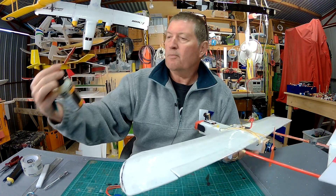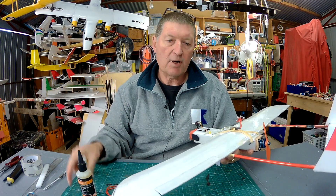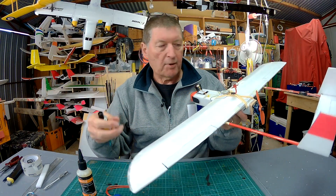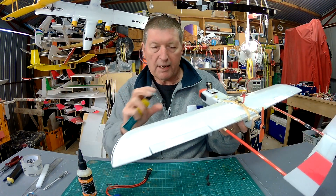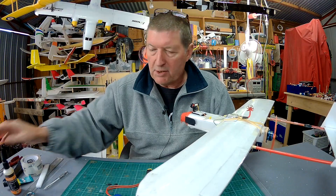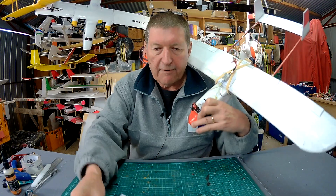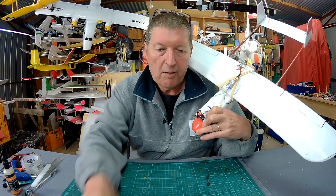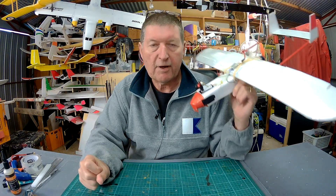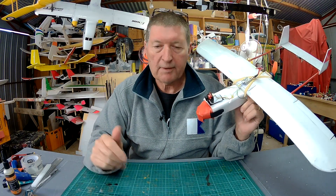Gorilla Glue or Polyurethane Glue — this one's Accent, same sort of stuff — expands when it dries so it can fill in gaps as well, but it takes a longer drying time. That's why I used it on the spar, because I could put the spar inside the wing and it wasn't a perfect fit, so the glue would expand out and grip onto the foam and have a decent bond. Different glues, different situations — my lazy choice usually is hot glue though. Matt Jones asked if I'd used 18650 batteries. No, I haven't ever used them, but they sound very interesting — they seem to give very long flight times for lighter weight and smaller battery size, so that would be interesting to try.